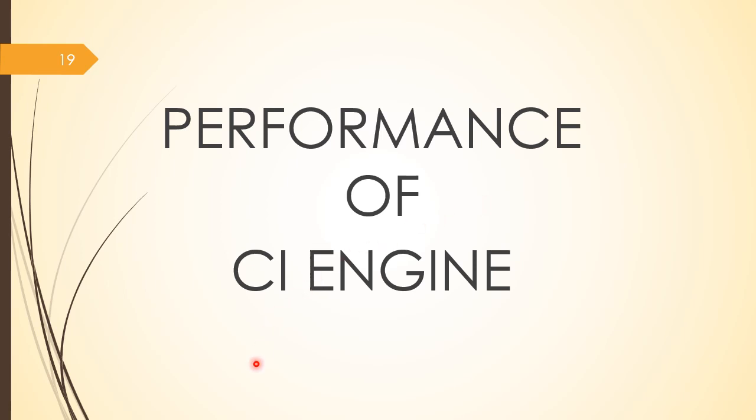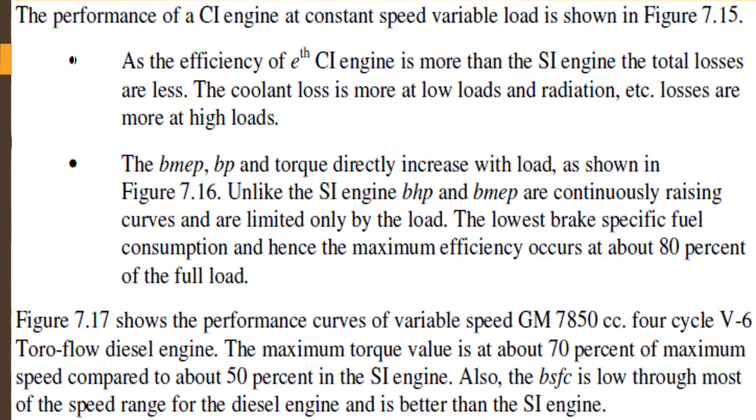Now if we talk about the performance of the diesel engine, again for the performance of the diesel engine, here initially only air is available and then the fuel is injected. So here the coolant loss is more at low load and radiation etc. losses are more at high load. So coolant loss is more at low load, and radiation and other losses are more at high load.